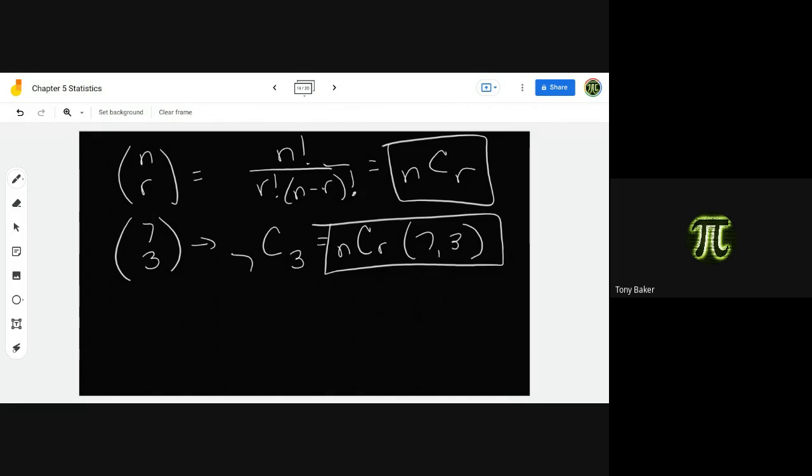Most people, if you're actually typing in your calculators, are doing this. Desmos does it that way. Most of your actual calculators, people are typing in like that: 7, then the NCR button, and then the 3. Whichever way you do it to get 35 in your calculator for that answer, you're good, because that should be the answer you get.